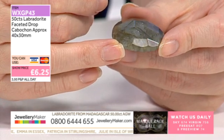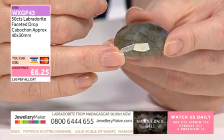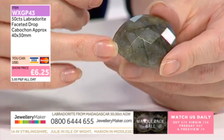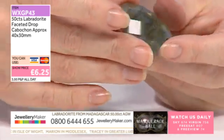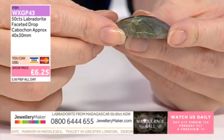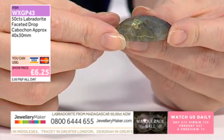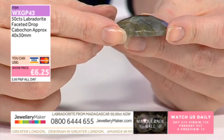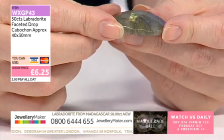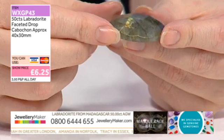Do you know what? I love things like this. I haven't sold a lot of jewellery for a long time, but I did used to. One of the fastest selling things I ever sold, and I'm not a wire worker, but I can just about make a framework with netting and then put a stone in it. If you use labradorite, every time, that's the thing that goes first. People go crazy for it.